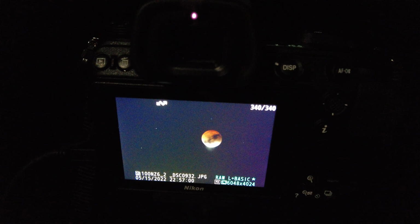This composite image of the lunar eclipse, I used 16 of the shots that lined up the best of the moon and laid them on top of a foreground shot of Deer Mountain and the night sky to give it a semi-realistic appearance of covering the hour and a half of time that these shots were captured in.